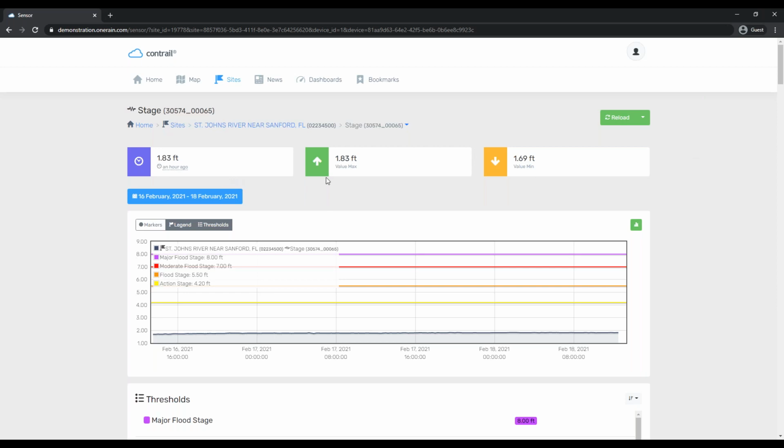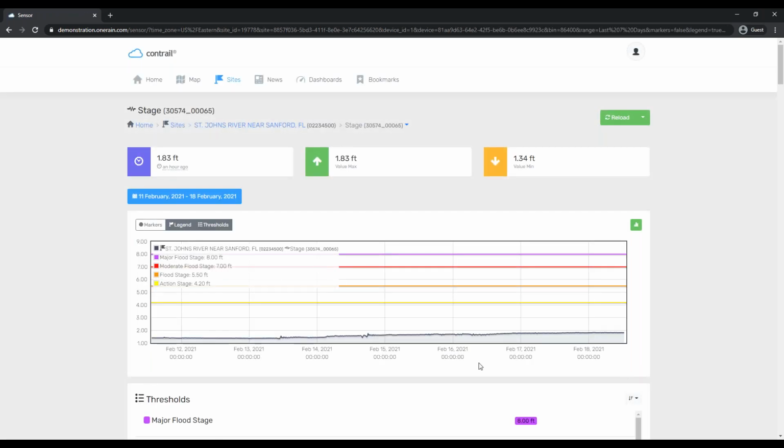The time period that these all refer to is going to be the time period selected in the date range picker here. This is showing me 2 days by default, but if I click on it, I can open it up and select the range of my choosing. I'll do the last 7 days just to bring in a bit more data.